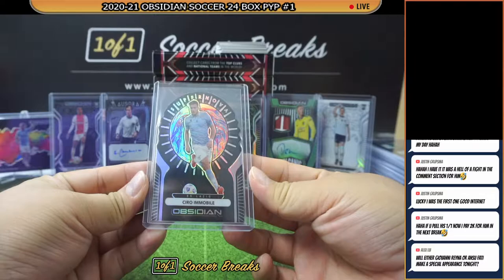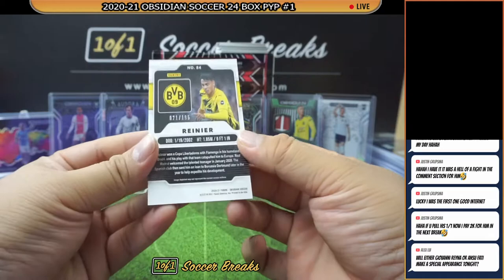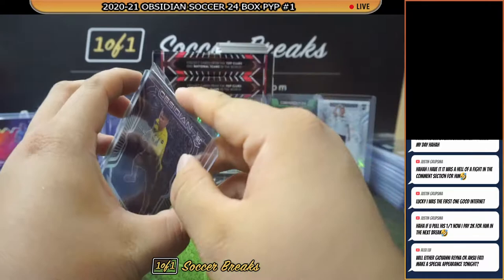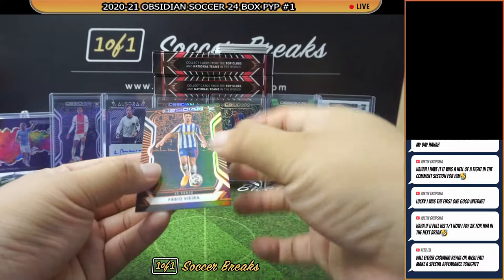Pizza cutter. How about a Rainier? 21/195. Not the right Dortmund player everybody wants to see. Rainier. All right. We got an orange Fabio Vieira, 39/50.